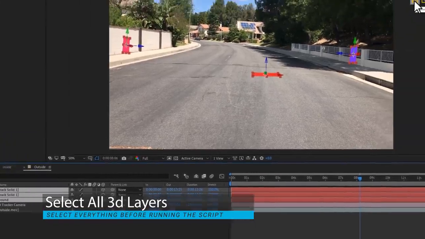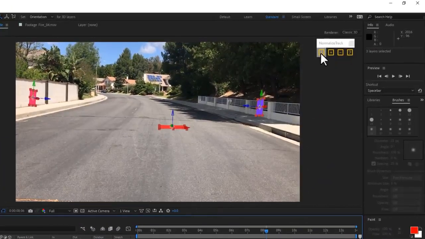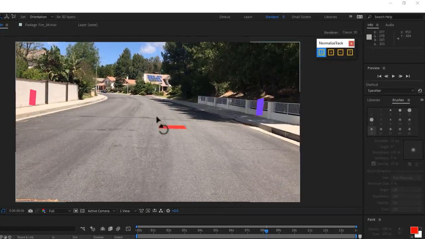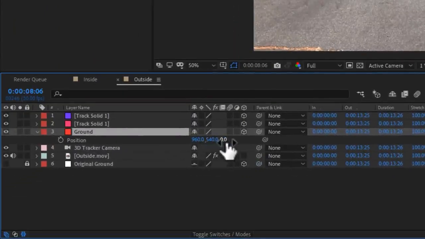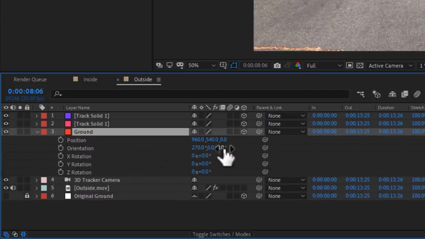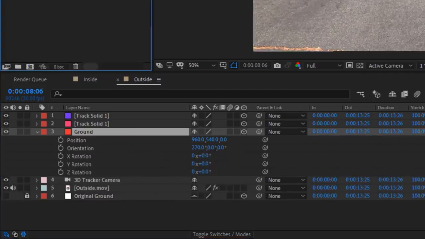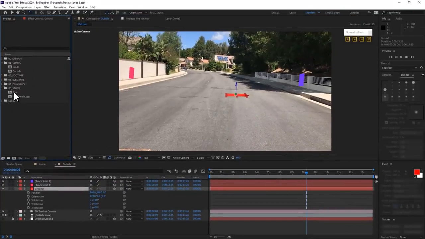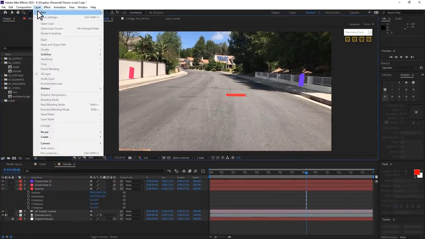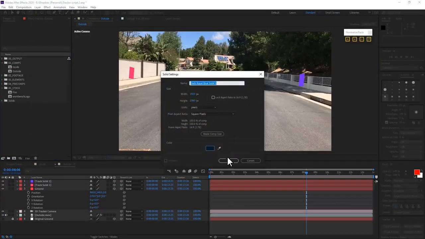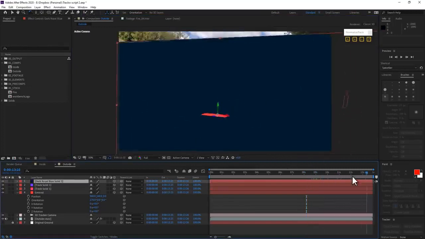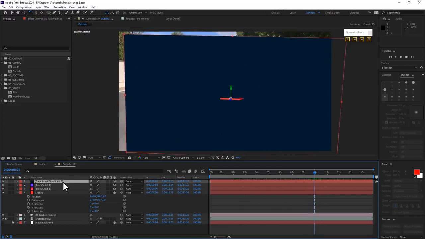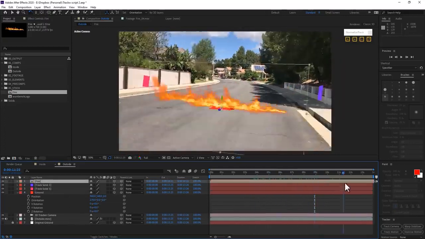With these layers selected, we can head up to the handy Normalize Track script and press the Normalize button. And really, that's it. Now check it out, the position of your ground layer is automatically set to the comp center, no matter what the size of your comp. The orientation is automatically set, and using, I'm gonna say, math, the comp has been scaled so a 3D layer with the same resolution of the comp will come in centered, aligned to the world, and fit nicely within frame. All of the benefits listed before, one click.